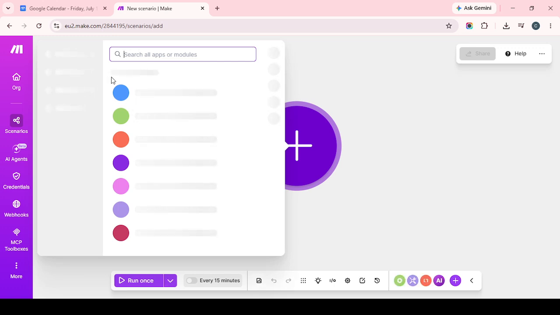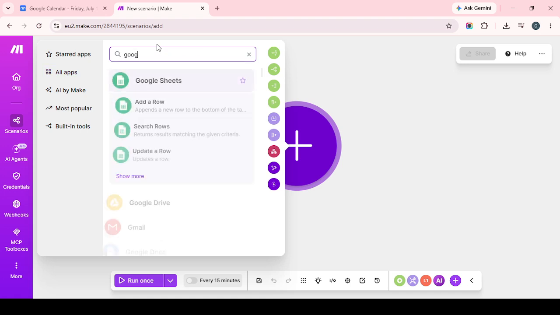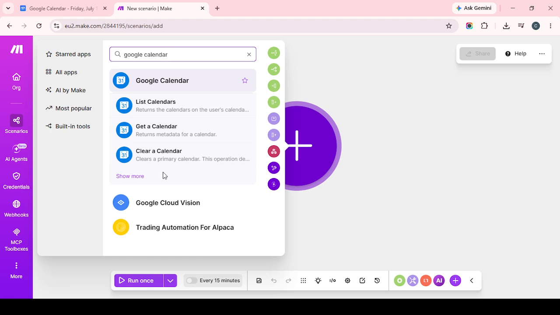When you search for Google Calendar and select it, the platform may ask you to connect your Google account. If that happens, follow the sign-in prompts and approve the required permissions so the automation tool can read your calendar activity. Make sure you connect the correct Google Calendar account, especially if you manage more than one, such as a personal calendar and a work calendar. Choosing the right account at this stage helps avoid confusion later.